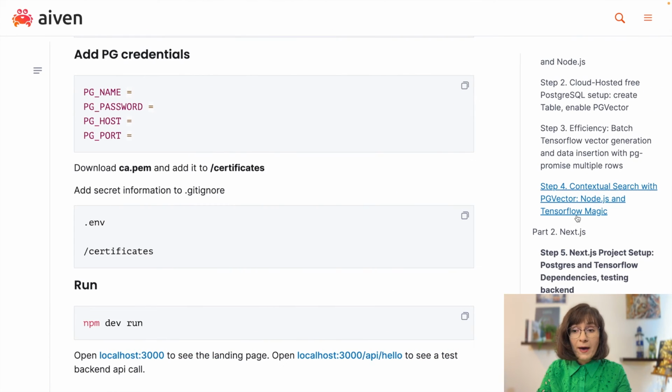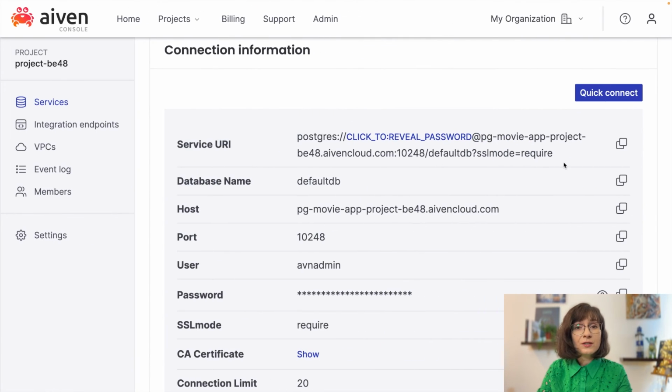For this, go back to the Postgres service, and if you missed the previous videos, we are running Postgres in the cloud. It's totally for free, it's very convenient, it has support for PG vector, so use that. The link for registration and extra credits and all that amazing stuff you can find in the description or in the accompanying article. Once you have your service running, you will have access to all the properties you need to have for connecting to Postgres via Node.